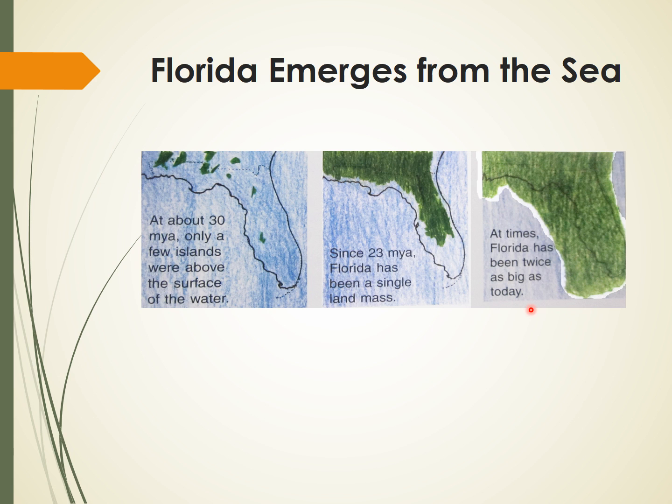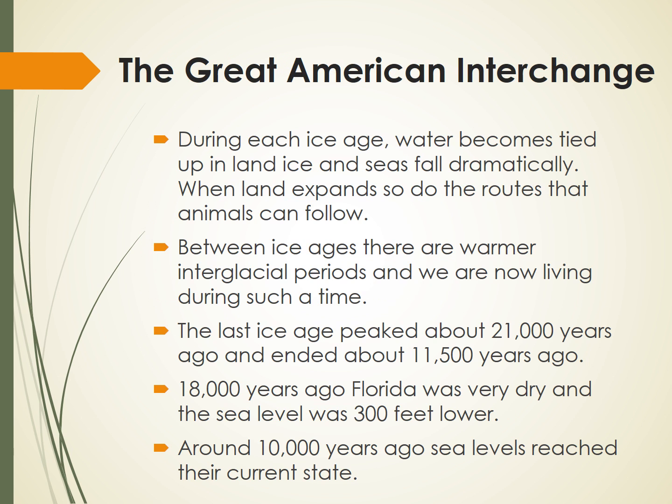When we have glaciated periods, when there's a glacier, and it's happened so many times around the planet, basically water gets caught up in glacial ice, and there's no free flow of water, say, into the Gulf of Mexico, which causes the level to go down. When the level of the water goes down, then you end up with greater landmass. And how is that relevant to what we're talking about? How did all these different species get to be in Florida?